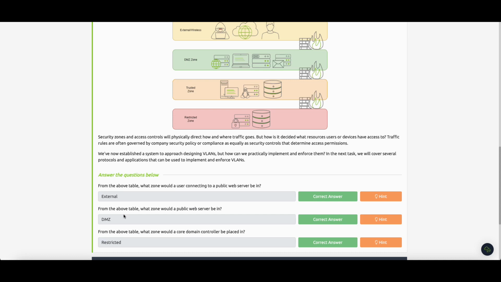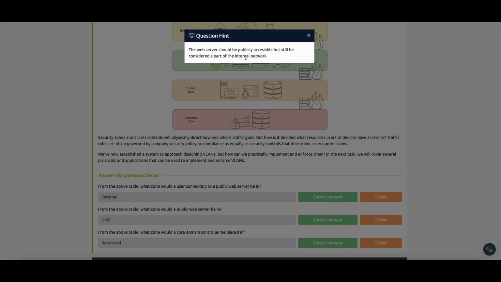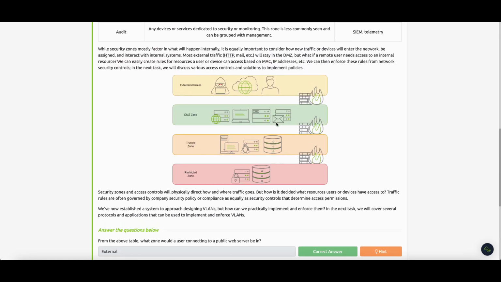Second question, from the above table, what zone would a public web server be in? Let's read the hint again. The web server should be publicly accessible but still be considered a part of the internal network. So think of a company like a bank, say X bank. The external wireless area is like that: you are trying to reach a website which doesn't belong to us.